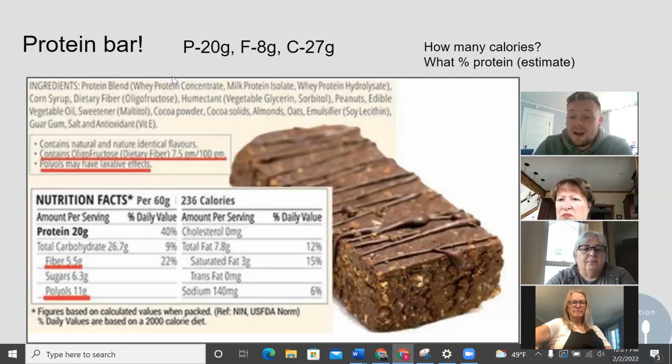That may be okay. Again, assuming it's not really a whole food, I wouldn't recommend a protein bar like this. I think it's just got a lot in it. But it may be okay to eat this amount of fat and this amount of carbs, but if you are eating this for protein, less than 30% of this is actually protein. Yeah, I was just doing the math and I was coming up with 30-something% protein. Yeah, maybe 35, so it might be slightly higher.